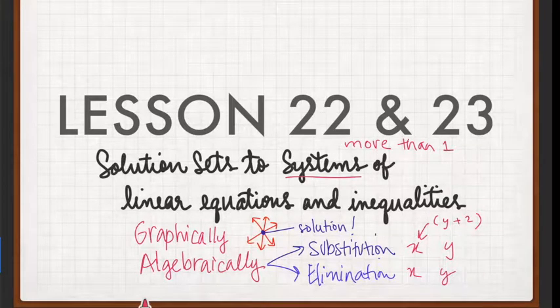The other way of solving algebraically is by using something called elimination. This is where we actually eliminate one of the variables algebraically, and so we're able to solve, again, for just the variable that's left over. The whole idea with these two algebraic ways of solving a system is that you first solve for one variable, which is easier. Then you plug in the values to get the value of the other variable. We are first going to get started with how to get the solution set graphically.